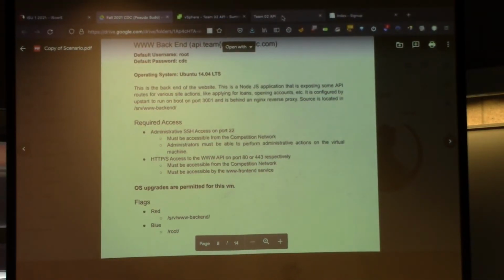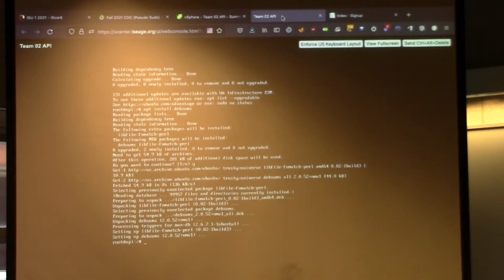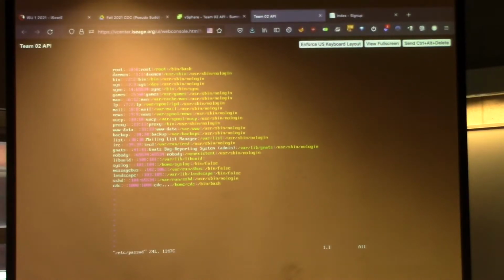All right. The next thing that's worth looking at is what accounts exist on the computer. The best way that I know how to do this is looking at the password file. Now this file does not actually contain passwords. It did back in the old days when security didn't matter. You can see here, each line has the user. The top line here has root, then their home directory right here, and then what shell they're using.